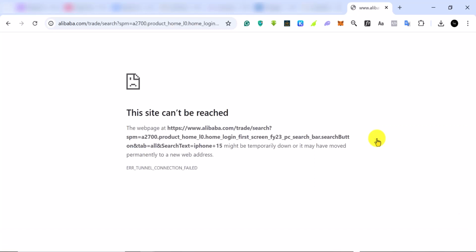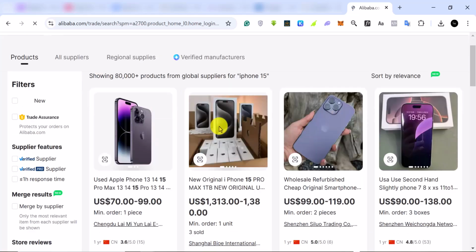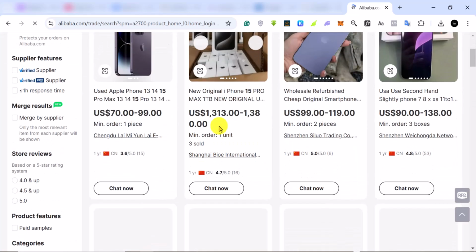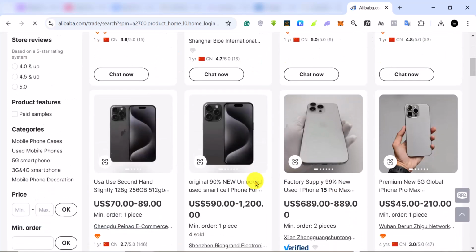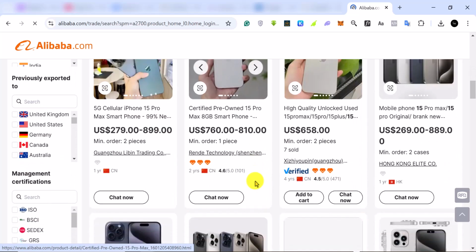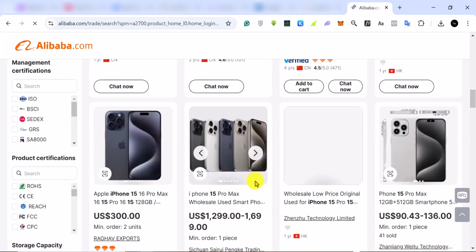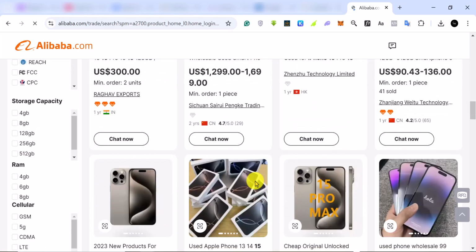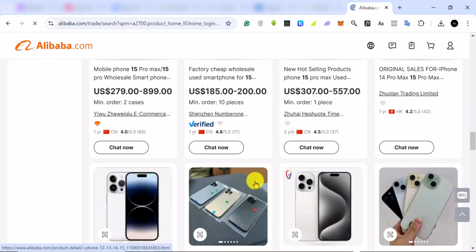And what's going to happen is we are going to get a catalog. So if you search for iPhone 15, you are going to see a lot of things here. And we now have a few changes on this website, and that's why I'm making this video. So you are going to see a lot of phones that are listed. A lot of iPhones that you can buy, and some of them are not the original iPhone, of course, but I'm going to show you how to make sure that these are the original iPhones. But you can see that we have a lot of options right here.